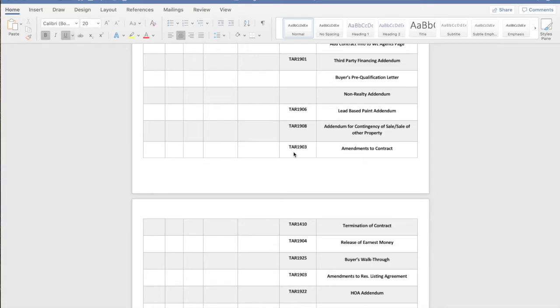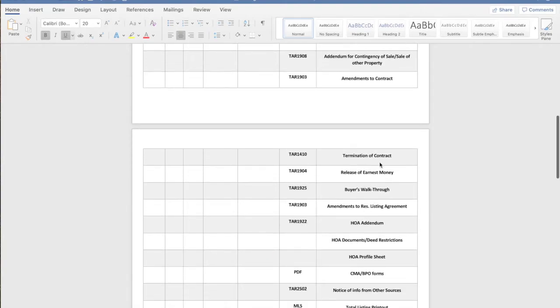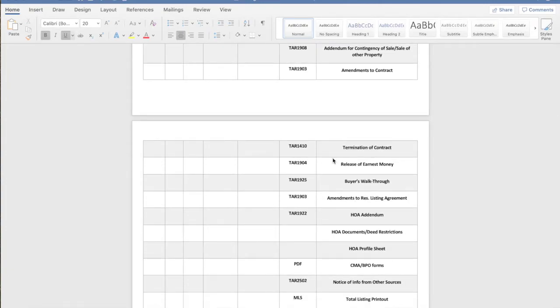You want to make sure every one of those you have and you keep. Because even if the amendments cancel each other out, it doesn't matter. You need to keep on file and in the Google Drive every single amendment that comes through. Should the contract terminate? Should they say, you know what, never mind? You do need to retain a copy of that termination. Save it with your Google file, save this checklist, and just print out a new one and start over.